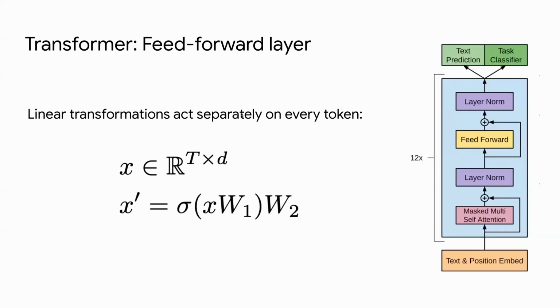We have feed-forward layers. So feed-forward layers, again, they take our vector representation of all the tokens we have, and then act on them in a similar way to what we saw before. Here I'm multiplying on the right. So we have the inputs X, we act on them token by token with a weight matrix. We apply a nonlinearity, which is pretty similar to the nonlinearity we saw before. Maybe ReLU, maybe something slightly different. And then we apply another linear transformation. And that's it. That's a feed-forward layer in the network.